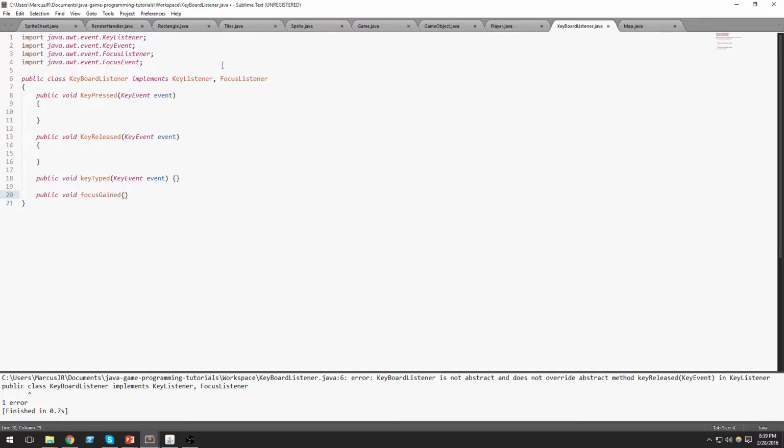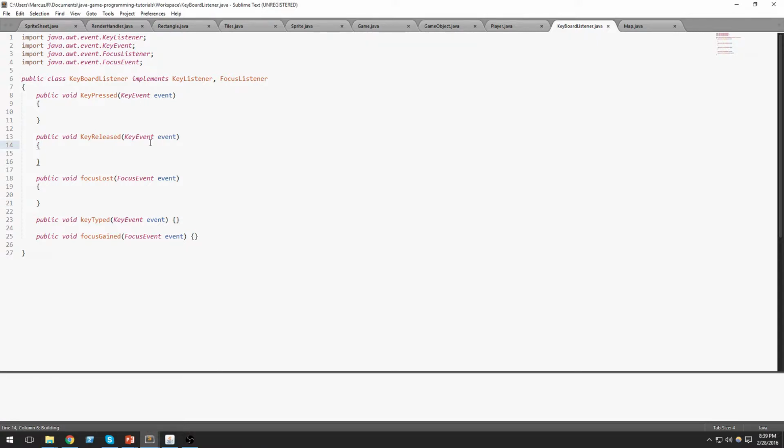Public void focusGained. We're going to go into the FocusListener now. And I'm not really explaining all of these because it's just Java stuff. FocusGained, we're not going to worry about this either. We just need to figure out when focus is lost, and I'll tell you why in a second. So public void focusLost is another one that takes a FocusEvent, and this is one we're actually going to have a body for. In fact, anything that we're not using, I'm going to put at the very end. So I'm going to copy this up here, just for structuring purposes. And then that's all the stuff we have to override.